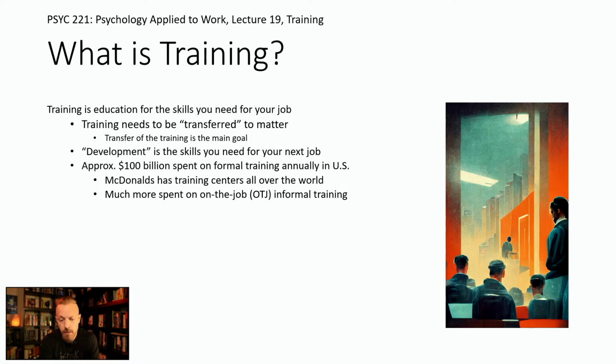But on top of that 100 billion, much more money ends up being spent on what is effectively informal training. There are people in a job who don't quite know all of the aspects of their job, so they're getting some form of on-the-job training, either because somebody's there to mentor them, or they're just learning as they go, and they're not as productive. And so the money spent by organizations on informal training is usually just paid for via inefficiency.